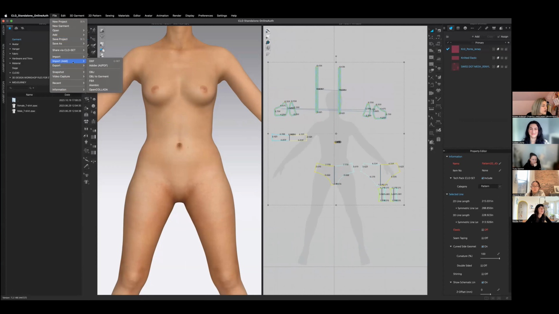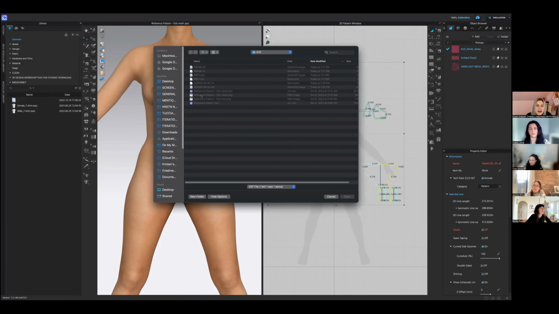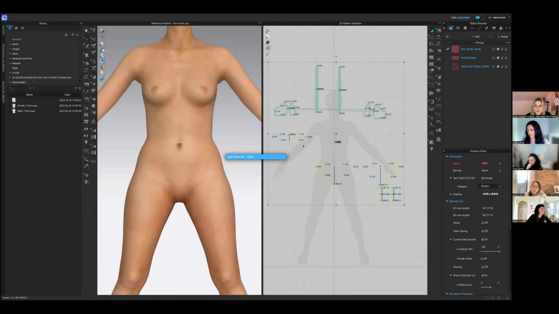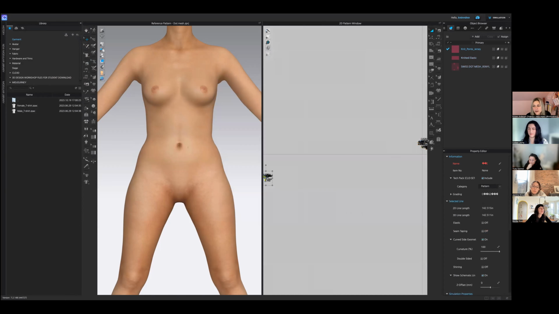So to bring in your DXF files from a pattern, you would go to File, Import, Add. If you do Import and you don't Add, it will open a whole new file, but I'm going to add it to this one. So I'm going to do Import, Add DXF, and then I've prepped a couple of them. I'm going to open this one and show you what this looks like. I don't make any changes here. We just keep it as is. You can make changes depending on the options, but I'm not going to. And then it's going to bring in my pattern file.